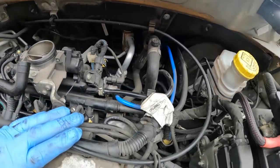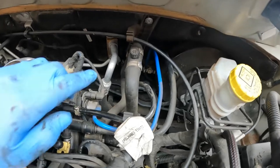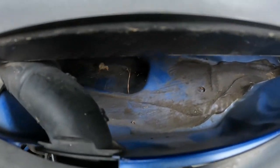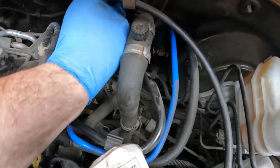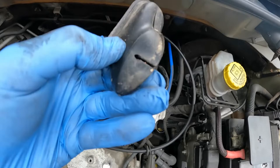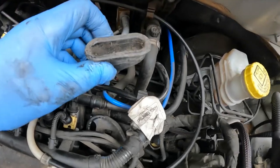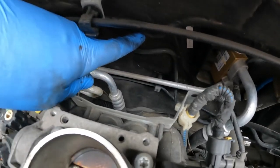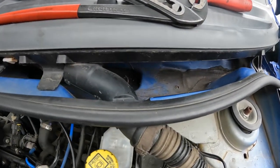While this airbox is off, it's a good opportunity to see a known problem on these cars — water ingress to the interior, which is caused by a couple of vents that can block up. They're actually quite accessible from under here. You can see in this plenum chamber there is a rubber bung, and these are removable. These block up with leaves and silt, so it's certainly a good opportunity to clean these out — it's worth doing at every service. There's also another one just across here. If these block up, this whole area will fill up with water and it will find its way to the interior of the car.